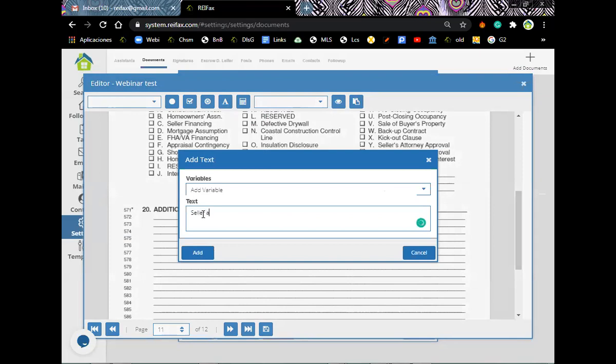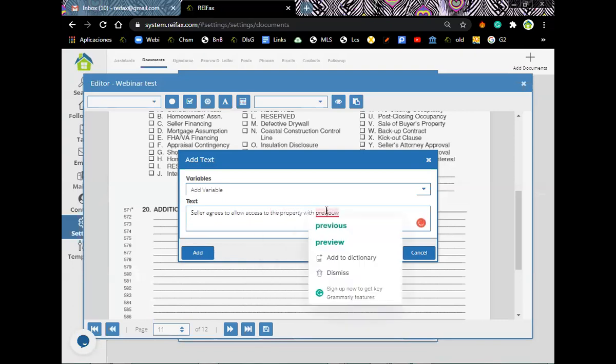Seller agrees to allow access to property with previous notice.